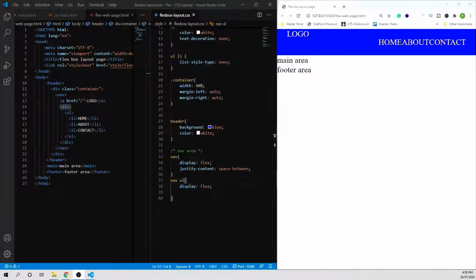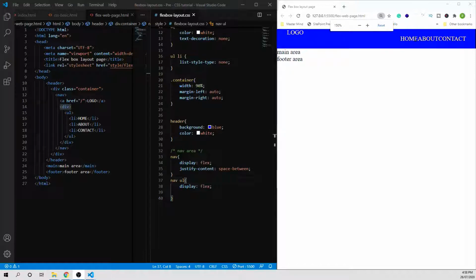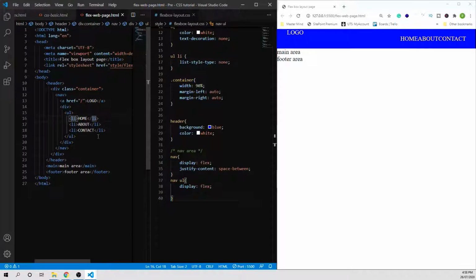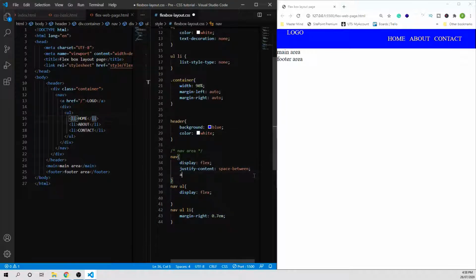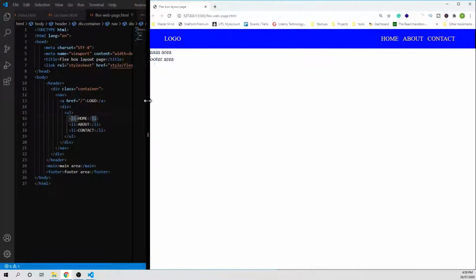Let's keep some space between this text so that they look nicer. This is not really nice, it should be like this. So let's give the ul li a right margin of 0.7em so that we have some space here. Okay, and that is the nav. So justify-content is space-between. Let's do align-items center so that they are right in the middle. So that's the navigation bar done.